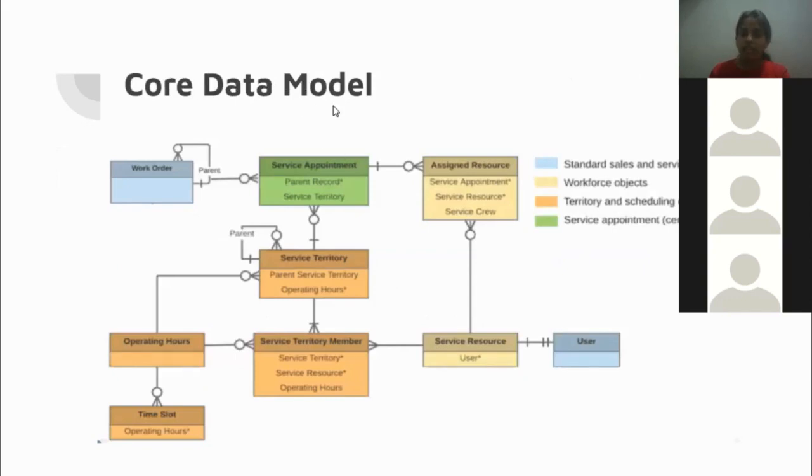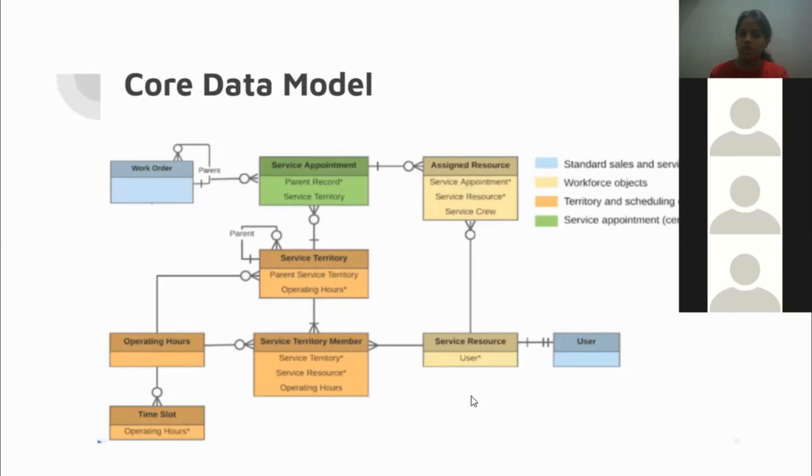The service appointment is the central object because this particular object is used as a ticket for the field technician. It has many related objects linked to it. Here I have only shown the most important or core data objects, which are usually listed with the service appointment. The parent of the service appointment is a work order, and a service appointment is basically the work order plus all the details about the customer. The service appointment is assigned to a resource that can be a service resource, a single person, or a service crew in case of a big service appointment.